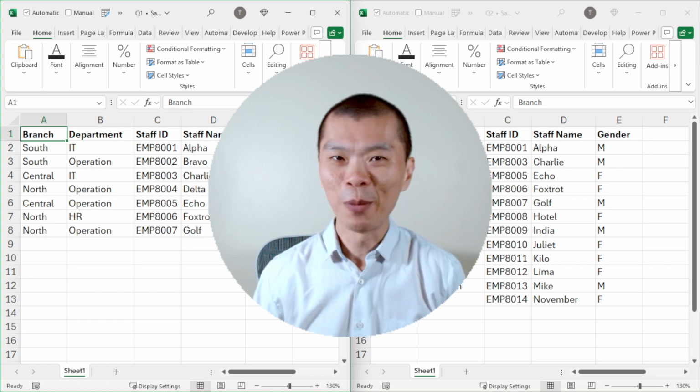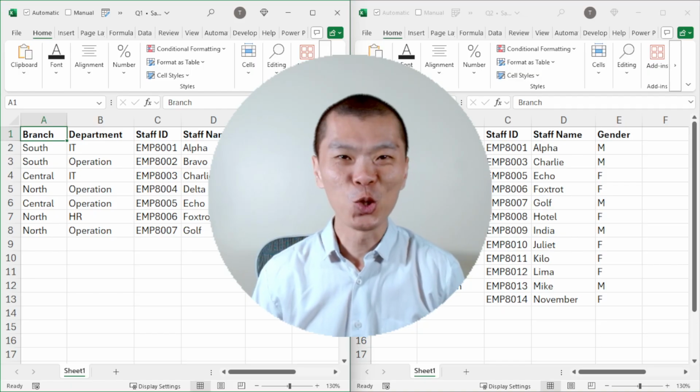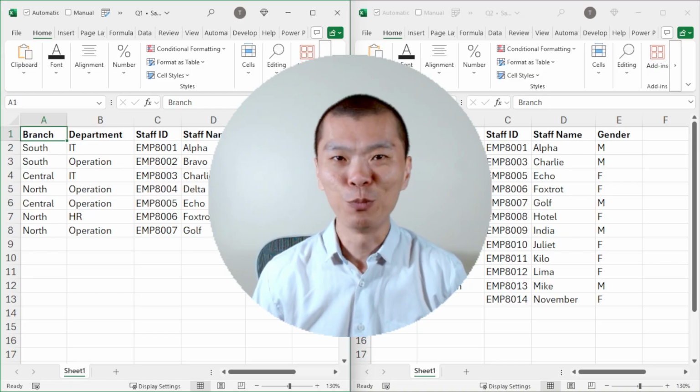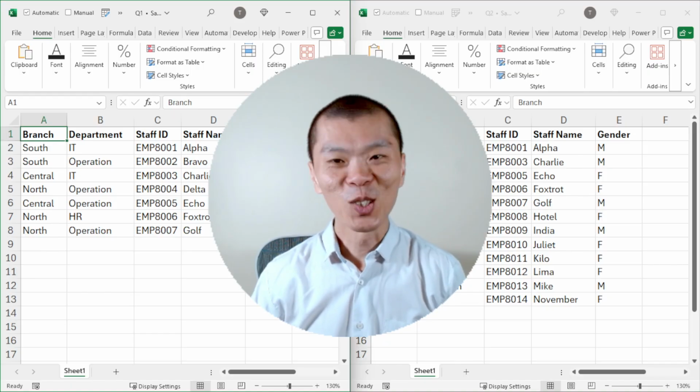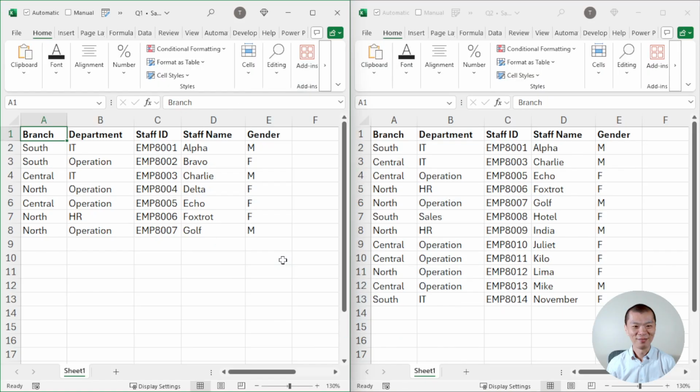In this video, I'm going to show you how you're able to perform simple staff movement analysis just by comparing the data using Excel. So let's see the data here. On the screen, you could see there are two periods of timing of the snapshot on the employee data. The one on the left side is Q1. It could be 1 month. And on the right side is Q2. In your situation, it could be another month.